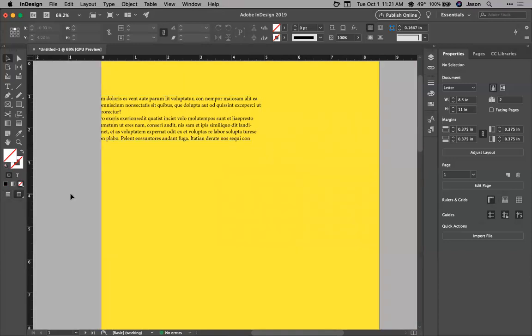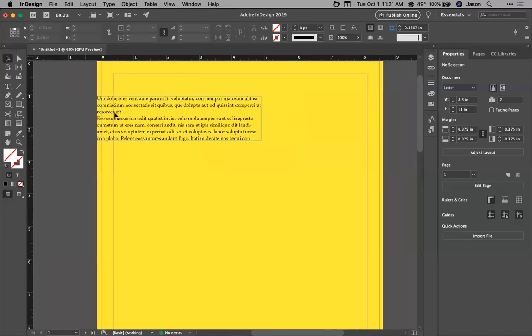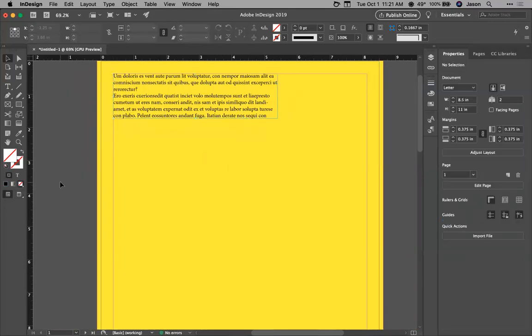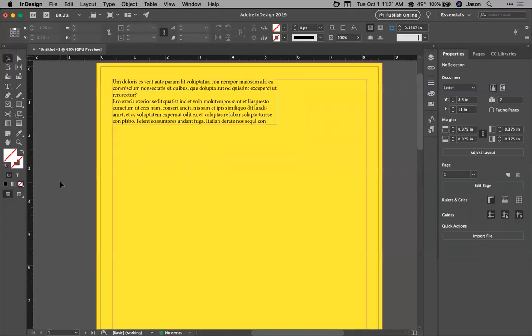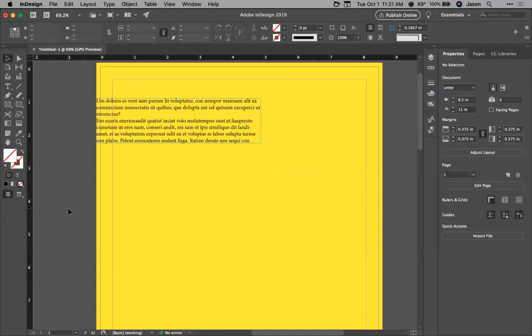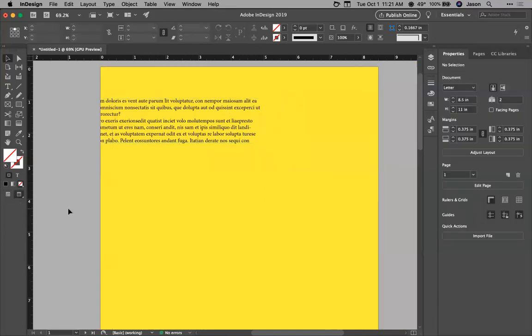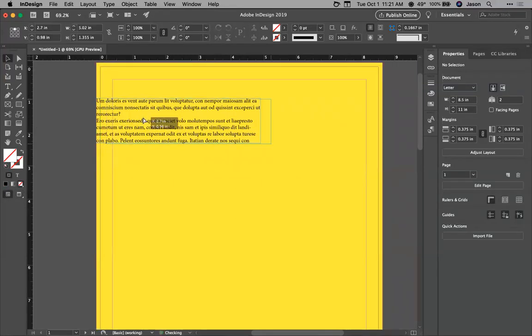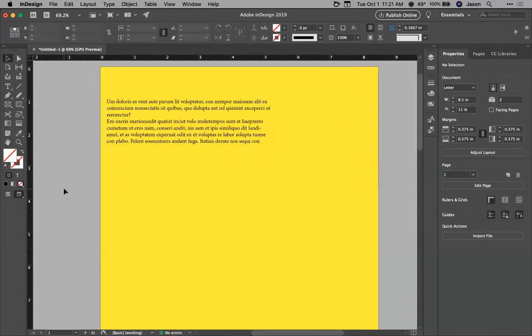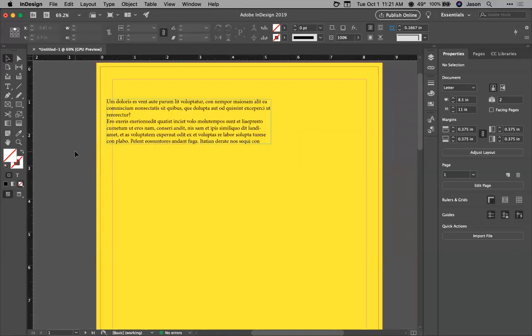That's one of the reasons why tapping that W is so important, so that I can see what it's going to look like when it's actually trimmed. Now, in reality, this being text, I wouldn't even want it up against the side of the page. I'd want it in the margin, so it wouldn't matter. But I just need to remember that anything that goes out past that edge of the page is getting trimmed off, and I need to make sure that I've got things aligned in a way where it's going to stay on the page when the bleed is trimmed off. Got it? All right.